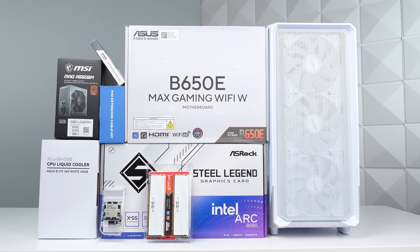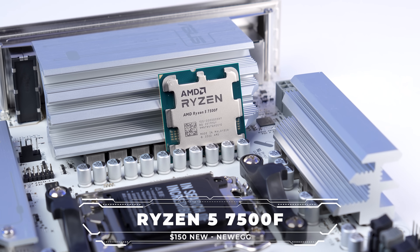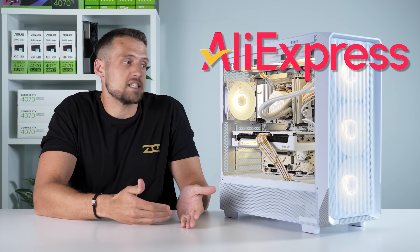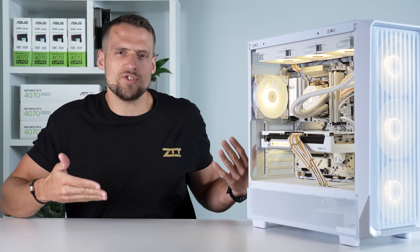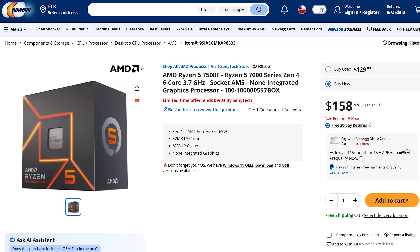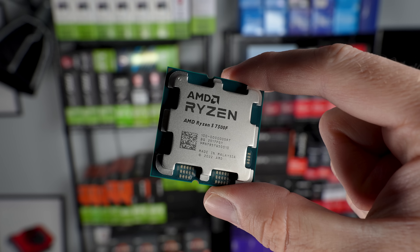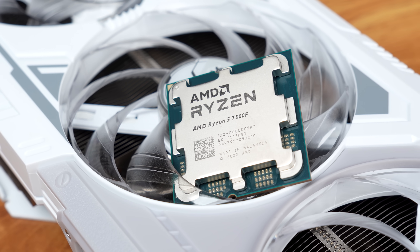Starting at the top of the parts list, we're doing something I've never done before. This is the Ryzen 5 7500F, which I've used dozens of times on this channel, but I never bought one from Newegg. I was under the impression you could only buy these from China on AliExpress, but these are also just sitting on Newegg. For $150, you can get standard two or three day shipping, which is much better than the two to three week shipping from AliExpress. It'll still only arrive with the plastic tray and no box or cooler, but it's the cheapest way to get on AM5.